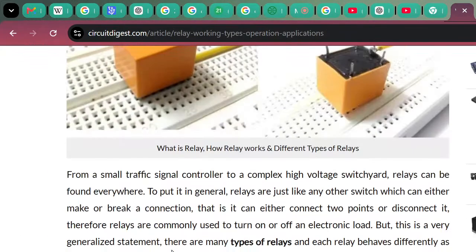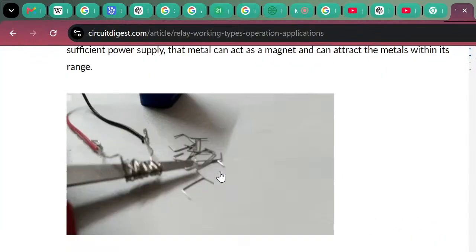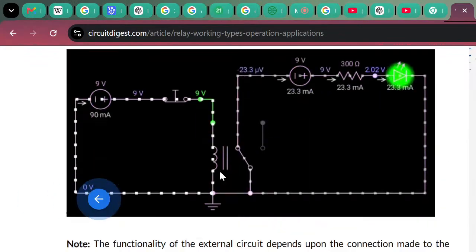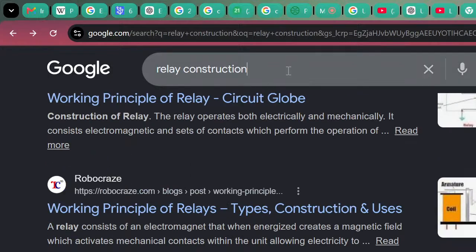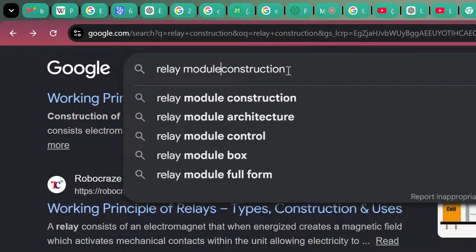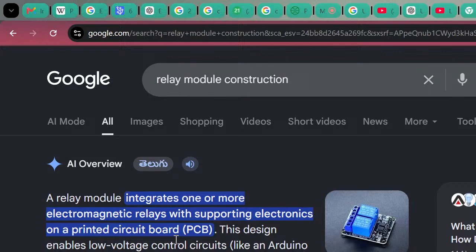So yesterday we discussed the construction of a relay module, what's actually inside the relay. See, you might have seen these kind of modules, right?